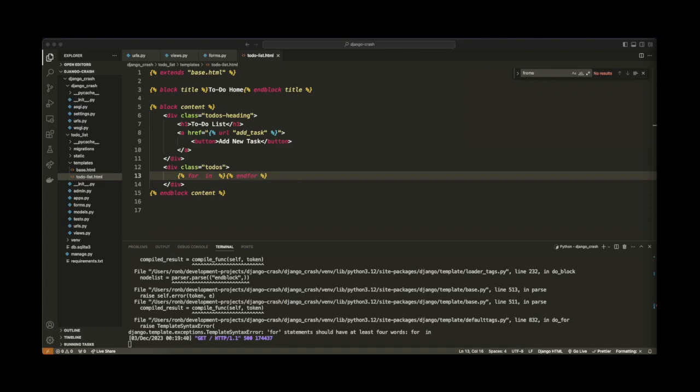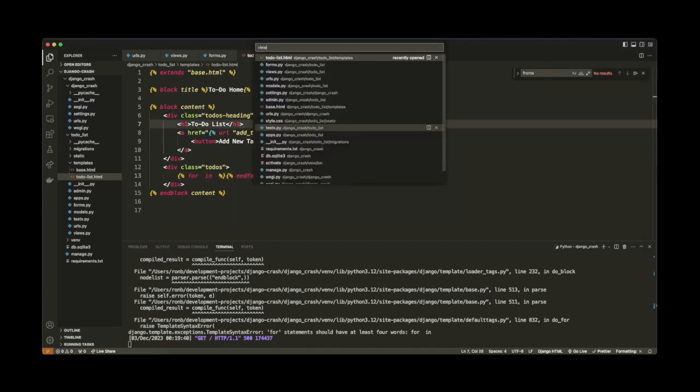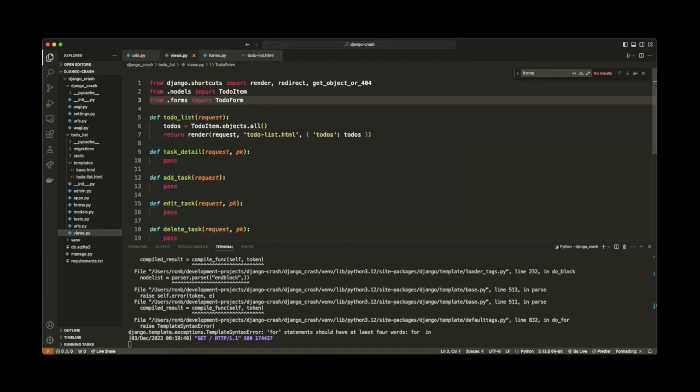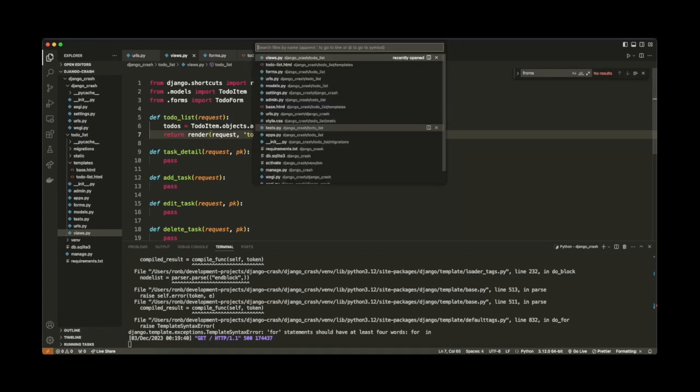Now, as you saw, let me just kind of backtrack for 1 second because this is very important. Let's go back to views.py. I want to show you folks something. This is very important. So as you know, on this line here, line 6, we're fetching a list of all to-do tasks. And then we're now passing that as a variable called to-dos to this to-do list HTML view, right? Now, how do we access that from the view?